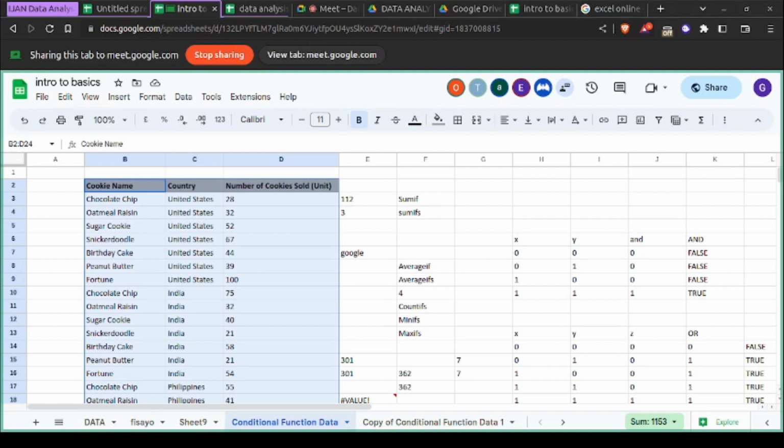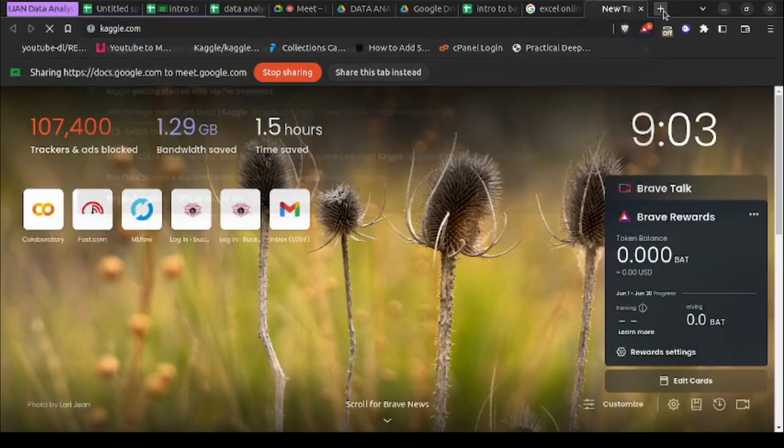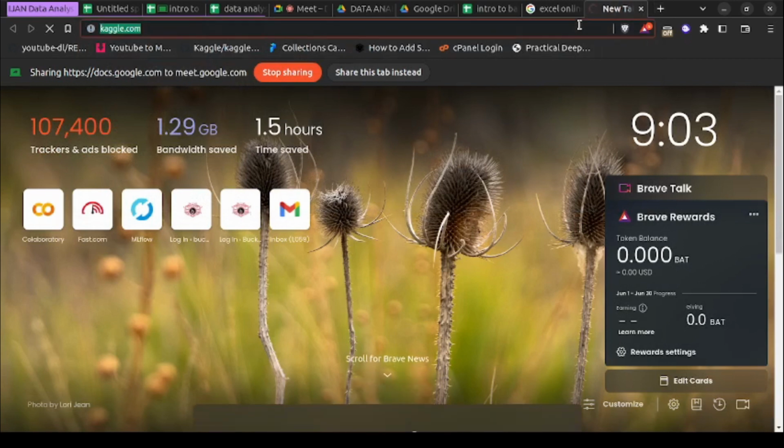So when you hear data sets, have you worked on these data sets? Have you seen data sets? When you begin to work with it, you will hear of data sets more. For instance, there are two popular data sets, the Titanic data set and the housing price data set. The Titanic data set, let me just show us. Let me see. Kaggle, Titanic.